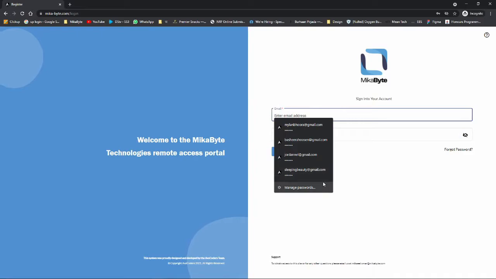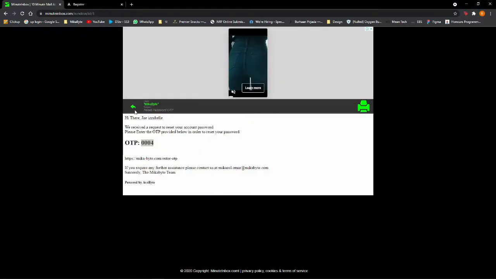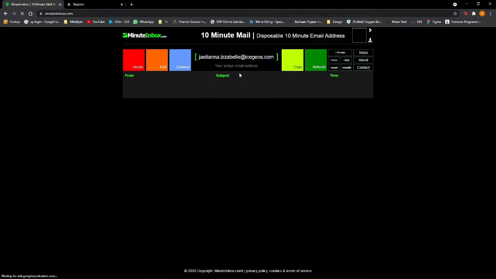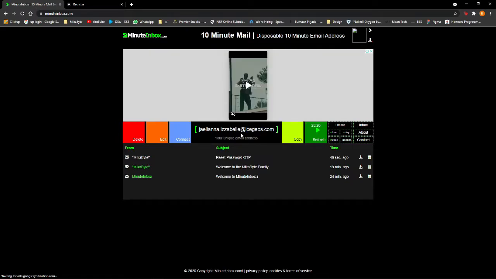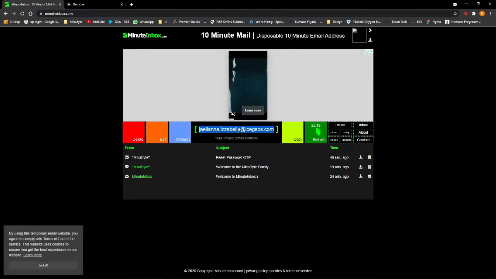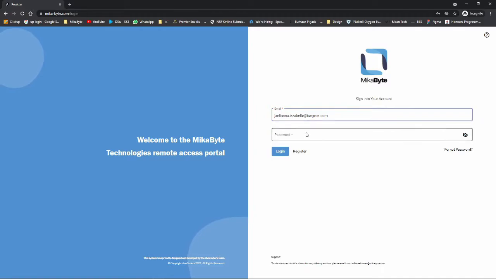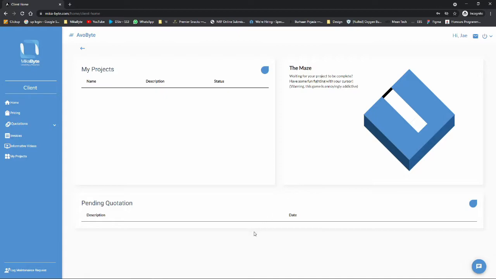So we can try that. Create new password. And then I'll have access to the portal once again.